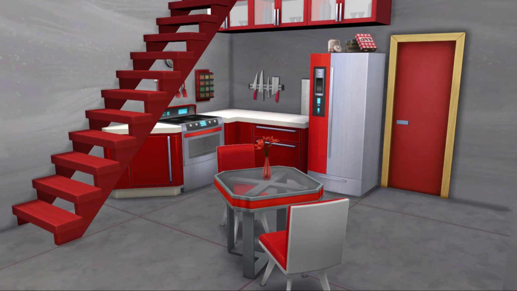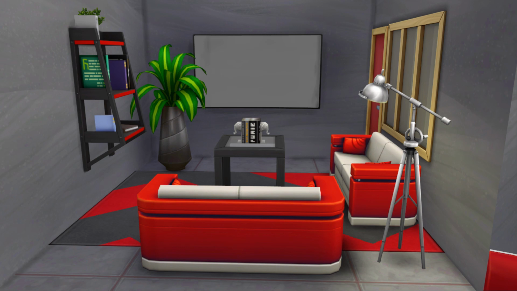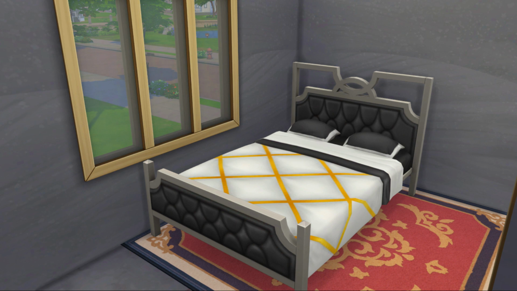So here we are into the screenshots. I love the inside. That red and gray just pop, and I found the perfect tile that had red in it but wasn't too overpowering, and I'm really excited with how it came out. So I hope you guys like it. I hope you download your Sims and put them in here and make it look super cute by adding your own personal touches and just creating a family and a storyline.